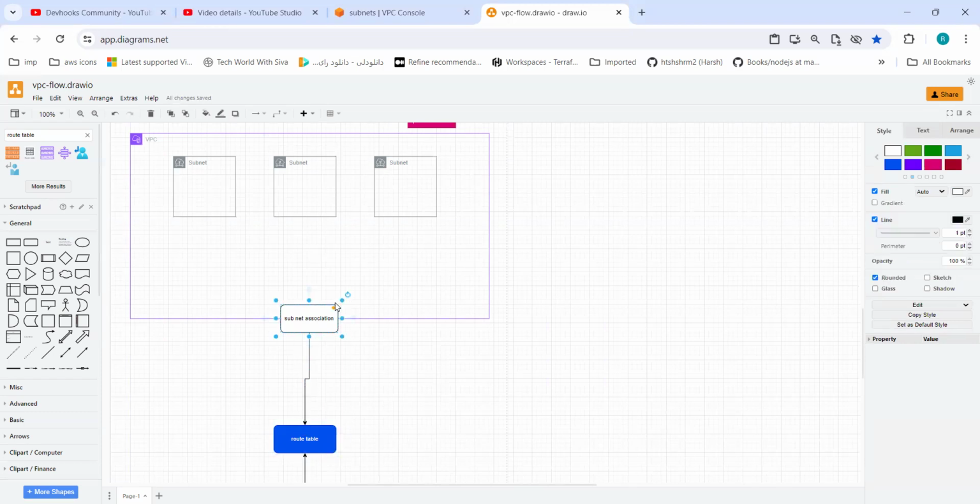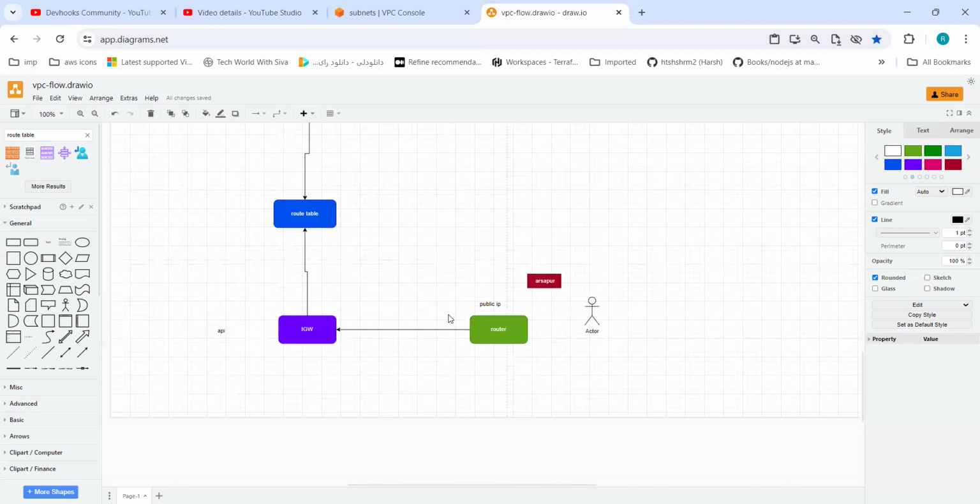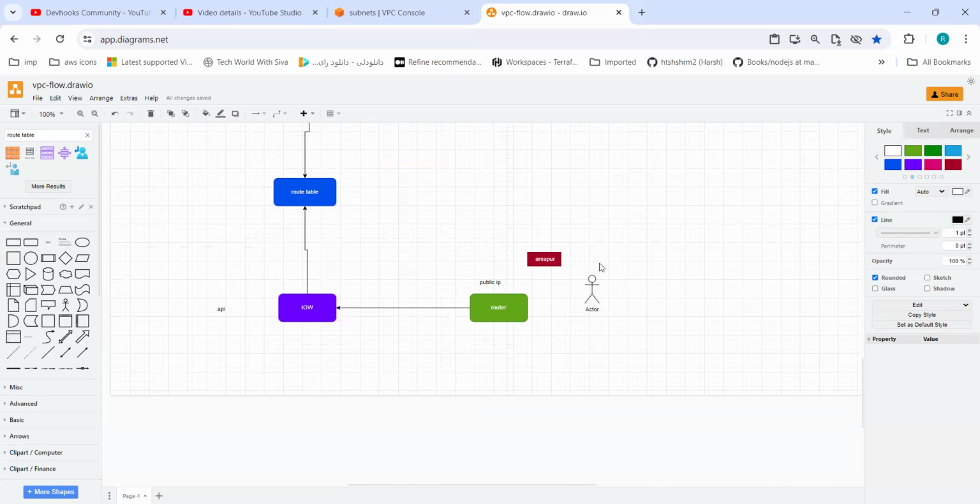Then that private traffic needs to access the respective subnet, on which the server is deployed and running. So this is the flow. See here, clearly understand. Here the user's app is sitting at a different location, like Narsapur or Bangalore.